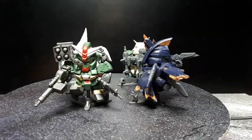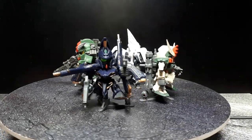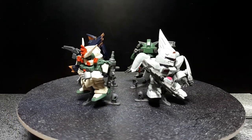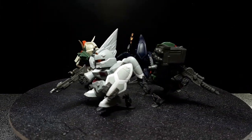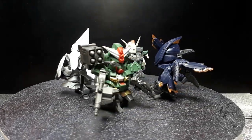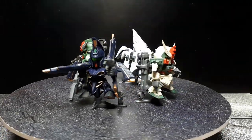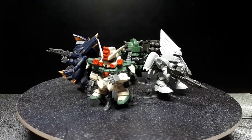Alright, I crazy glued some parts together, and yeah, these things are a pain to put together, there's no doubt about it, just because they're so small, but once you're finished, they're awesome, at least that's what I think. I mean, look at all the paint details, all the molded details, yet they're smaller than Converge figures, yet they have the same details, and actually more articulation than the larger Converge figures, so yeah, I'm a fan of them. I'll probably get some more. I know I'm getting some more, so.